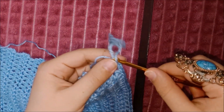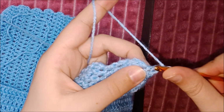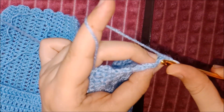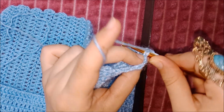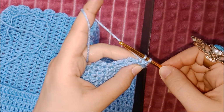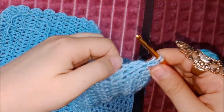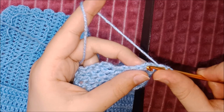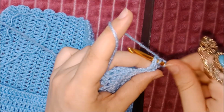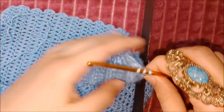we are going to be placing one single crochet. We're going to be making each 2 single stitches into one. So 1. Now we're going to be placing the hook into the second chain, and now pull our hook through the 3 loops at once.